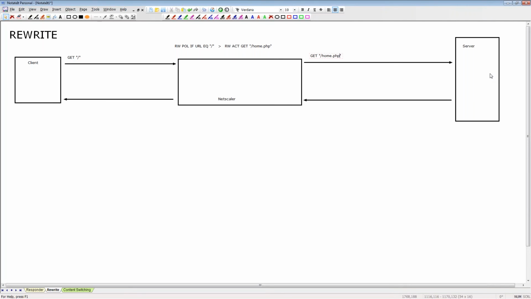Now, some of you will say, well, we could change that on the back end. Sure. But if you don't, or if you can't, you can use the NetScaler to go in and fix these things. Okay? Another great example: you've got a header that gets passed from the server back to the client. It's called a server header, and it tells you what your server is.